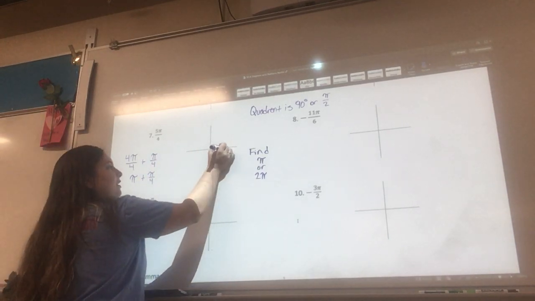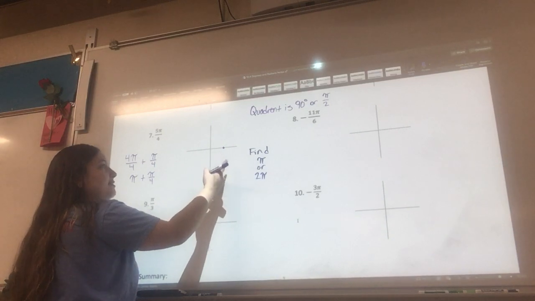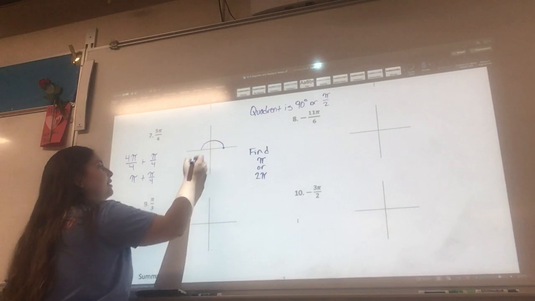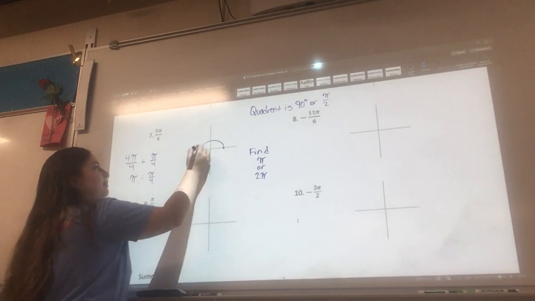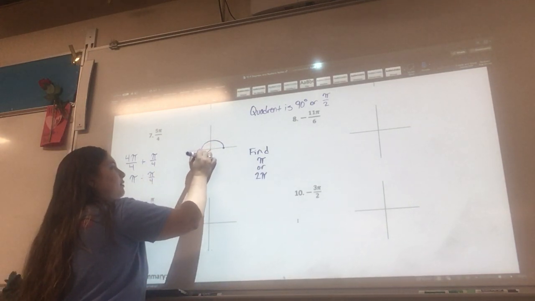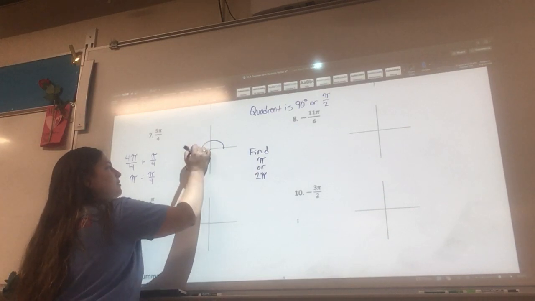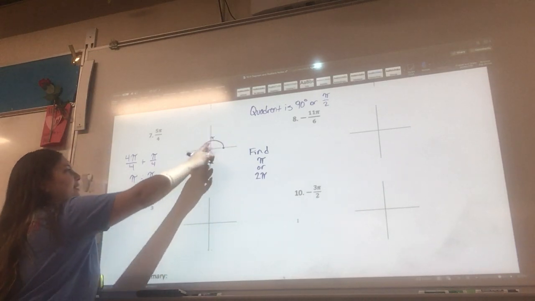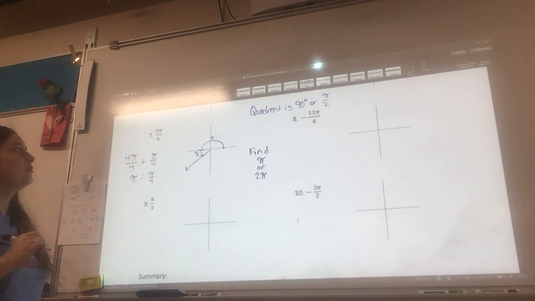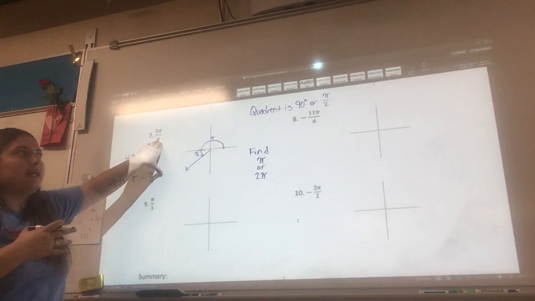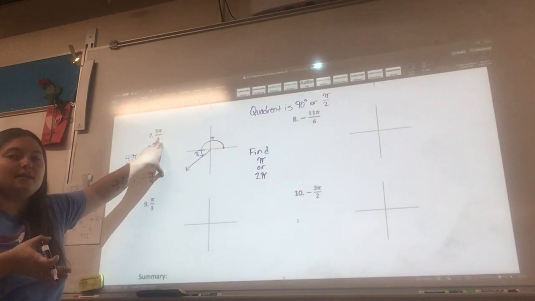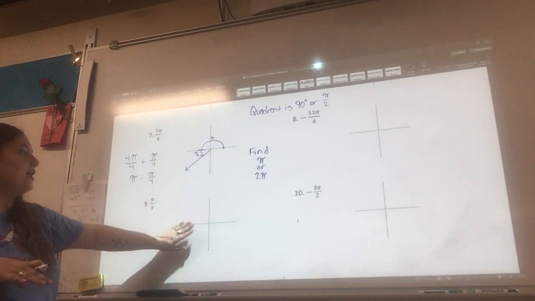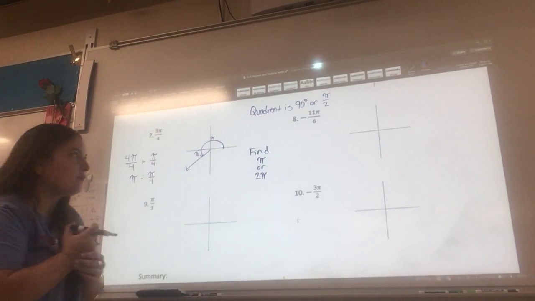I can take and start here. 180 degrees is the same thing as pi. So I go 180 degrees, and then I need to add pi over 4. So this was our pi over 4, and this was our pi. And that gives us 5 pi over 4. So we need to break down the radians we have to the closest pi or 2 pi to help us get through in finding our standard position.